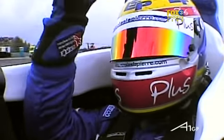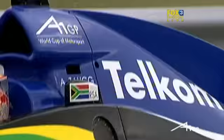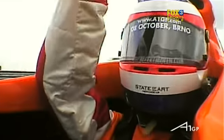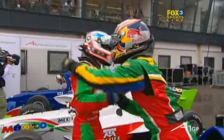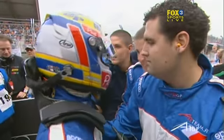Team France, though, they're celebrating a 3rd place finish, but what about that result for South Africa? Dana Cooper on the left there, Jean-Paul Driot on the right. Driot now looking after the engineering for Team South Africa, and Driot who looked after France and Mexico last year. Now their attention is on the South African car, on what a start to that relationship it is. But for the Dutch fans, they know their man's going to be strong in the second race. Into Parc Ferme, and the celebrations beginning already.